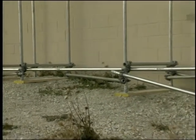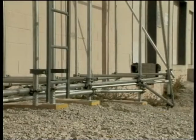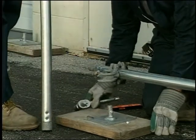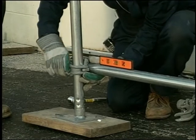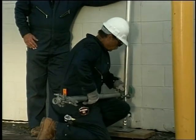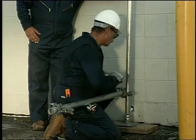Now that your pre-assembly is done, you're ready to begin the actual erection. If there is any slope to the surface, you must always begin at the highest ground point — always build a scaffold going down the slope or grade. Choose at least an eight-foot long scaffold tube as the base post. Install this post on a base plate, with the socket end of the interlocking tube lowered onto the bayonet fitting on the base plate, then twisted and locked into place. The bottom bearer should be as close to the ground as possible, but no higher than 12 inches from the ground.